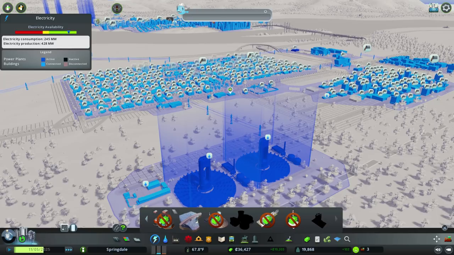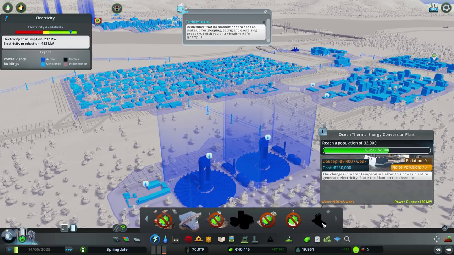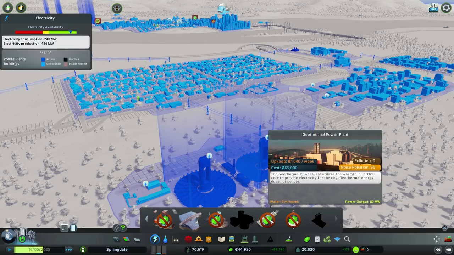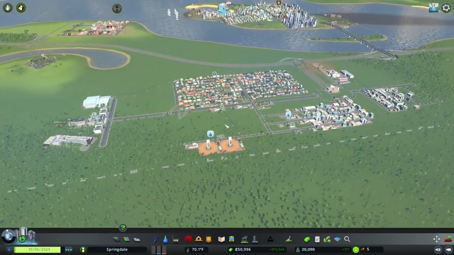We can do nuclear, can't we? Yeah, there we go, nuclear power plant. What is that? Ocean thermal energy conversion plant? Huh. I don't think I've seen that one before. Is that new? I also do geothermal a lot. It's actually better than... and the solar updraft's also good, too. Yeah, I use all of those eventually.